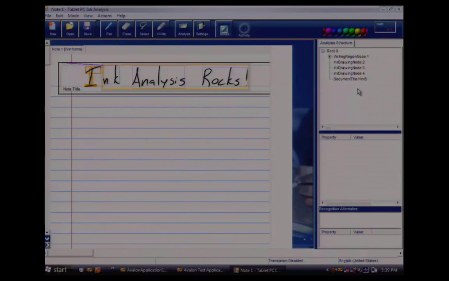Writing strokes we further break up into paragraphs, lines, and then we take those and we send them off to the recognizers. Now, we support recognition in 10 different languages. So what we'll do is we'll detect what language the current system is in. Basically the same thing you use if you're doing multi-language input from a keyboard. And looking at the language ID of the active input thread, we'll then go and try and find a recognizer that matches that locale. Once we do that, if one is found, we send it off to that recognizer to find the recognition results. All those results are then reported back to you in a single structure.